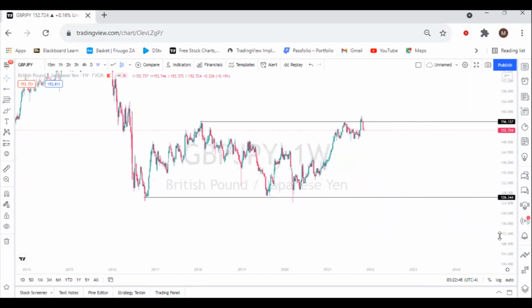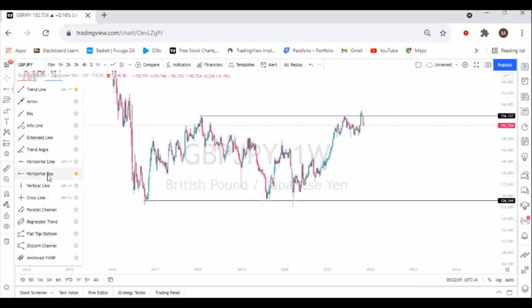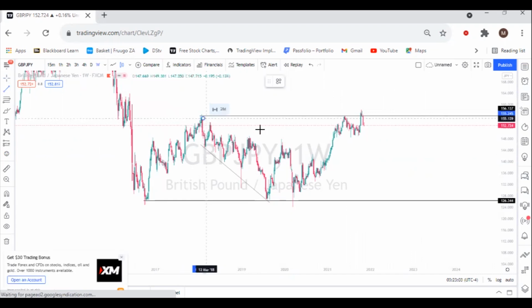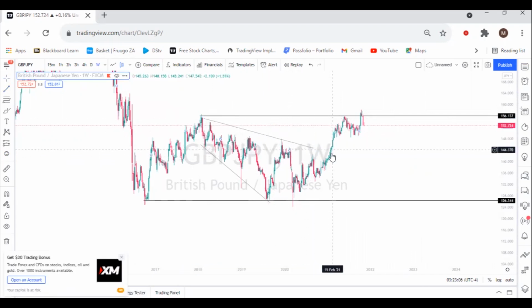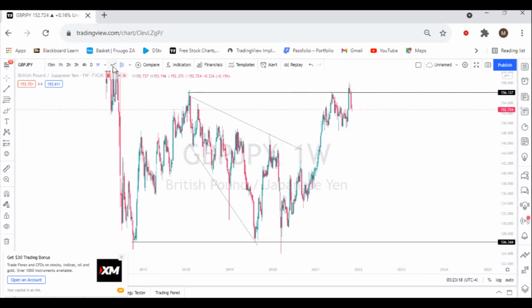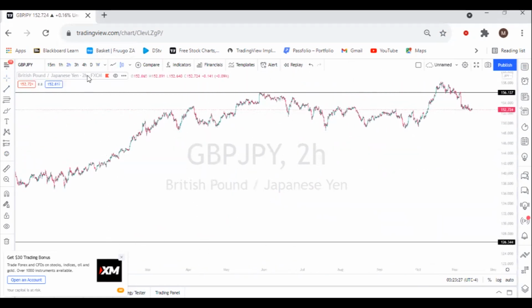And as you can see, within this channel, we have a structure that was descending. Let me just use the trend line. We had something like this in the previous market, and that, right? So you can see the price broke out the structure here, went for the highest side, which was like the double top, and at the current market it formed another structure, but this one is an ascending structure, which means we're gonna break down to the downside.